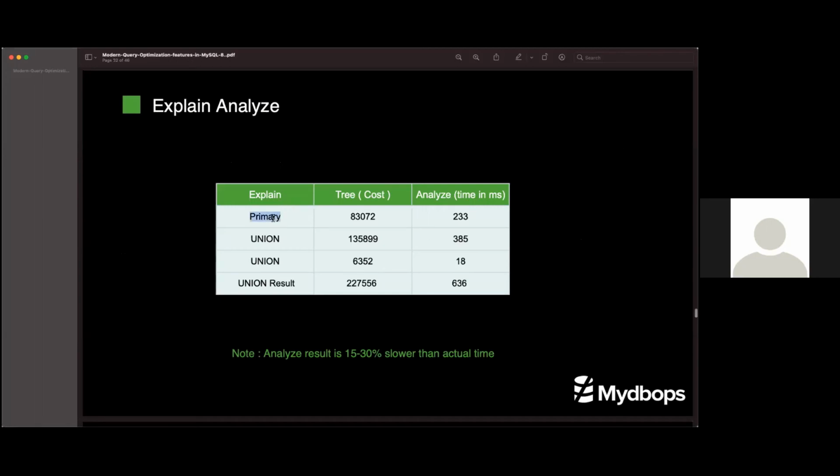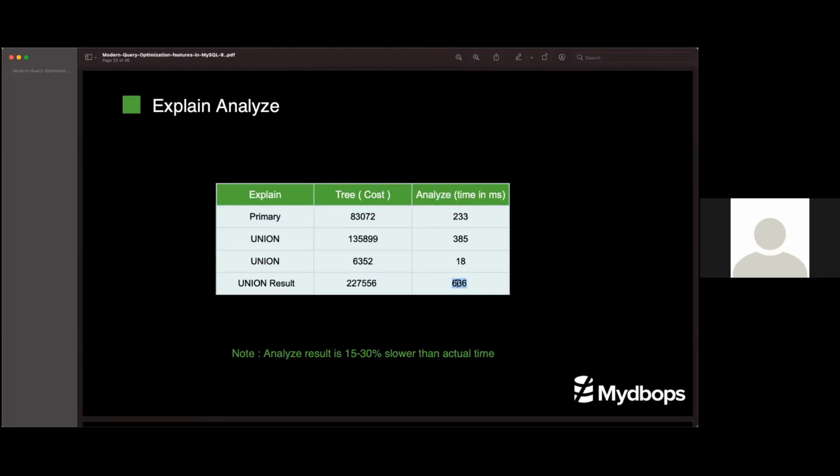So in explain, this is the primary. When you have the tree, it shows the cost as 83K for the first one, that is the primary table. But the analyze told us this takes around 233 milliseconds for the primary table, and then the union one and union two have their respective costs, the total cost and the total timing.